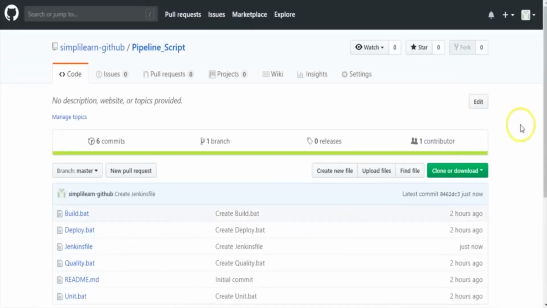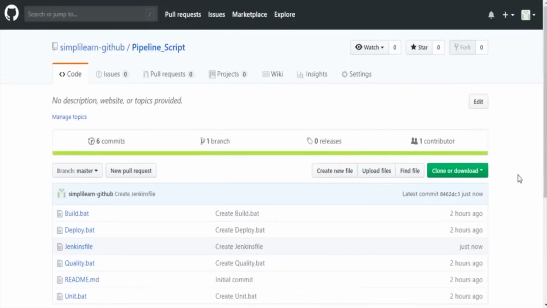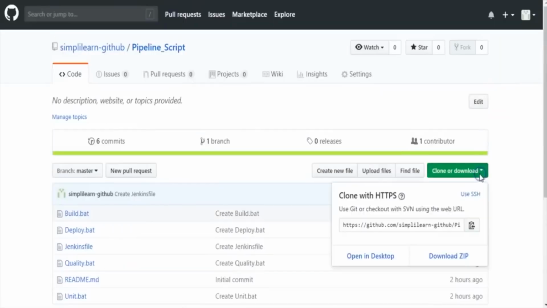So if at all you have a pipeline defined for your project, the best place to put out your configurations for the pipeline is within your repository. So this may be a different project that I was referring to, but assuming that you have your project where you have to define your pipeline, instead of putting that as a particular job on Jenkins and fearing that if Jenkins fails or there's a crash and then you lose your job configuration, the best approach is to use a Jenkinsfile. Put all the steps that are required, the tried and tested steps, as a part of your Jenkinsfile, and then you can put out a job that can pull the source code from here as well as use the steps that are defined in the Jenkinsfile.